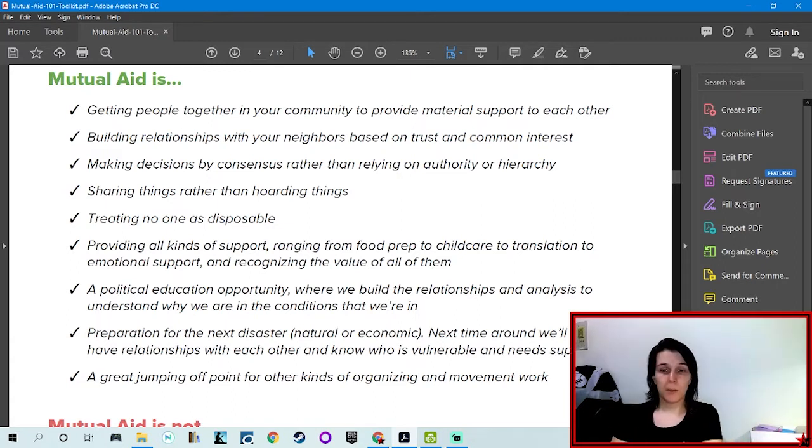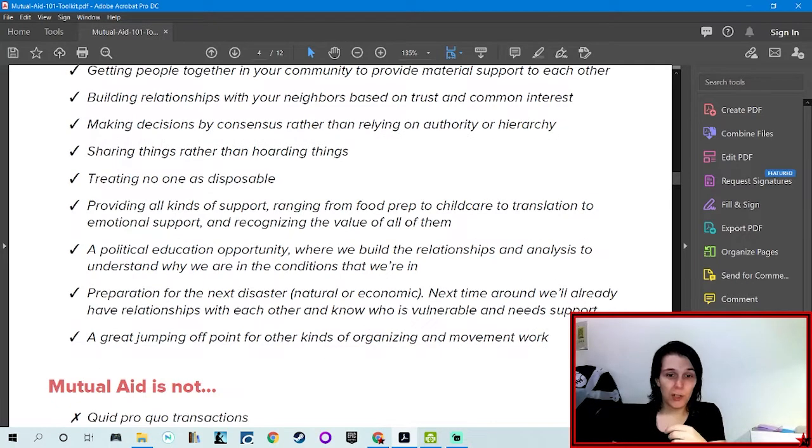Another person's going to come in and translate for your child and assist them in learning a language. You might have a person come in and food prep for the entire community. And in doing all of these things, you end up assisting each other and taking away some of the burden and tasks of daily life by working together with each other.